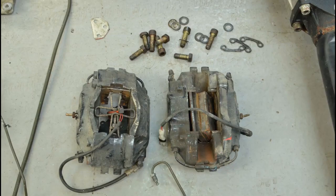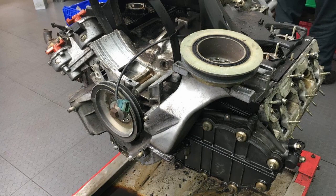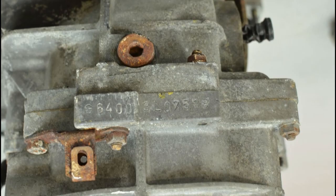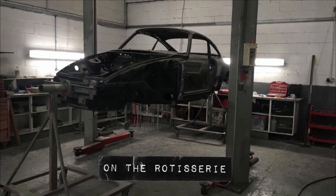Since we were missing so many parts, we came to the conclusion that we would require a 964 convertible to steal parts from. In addition, Colin had done several RS conversions where he had some parts left over he was able to work me a deal on. So you can see here the photos are coming through. The car gets on the rotisserie and begins the laborious process.